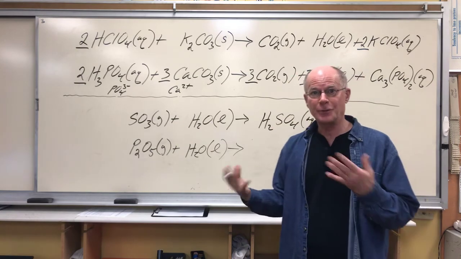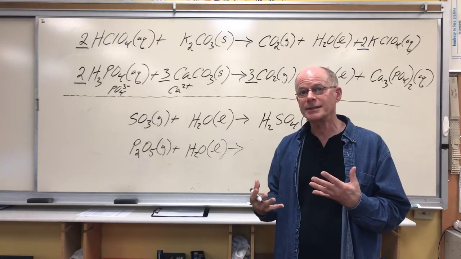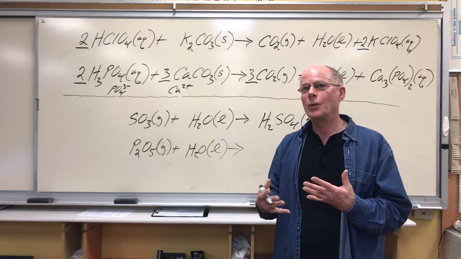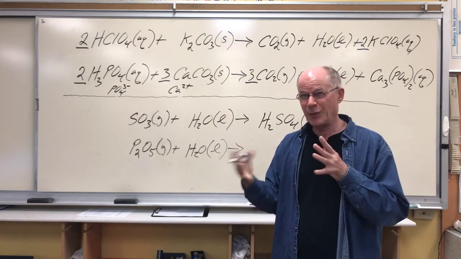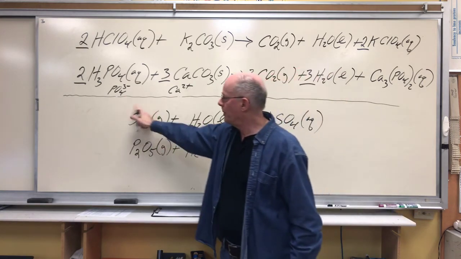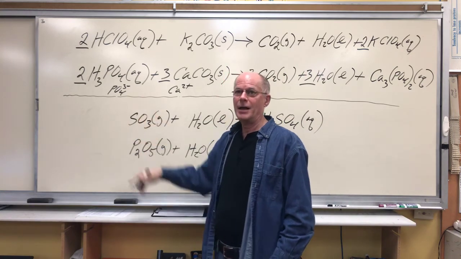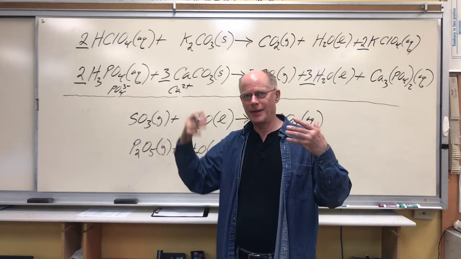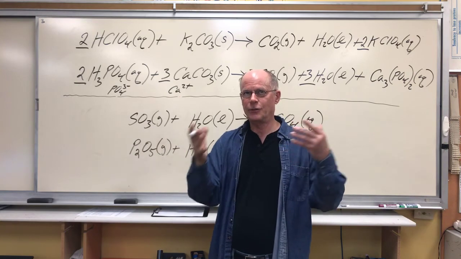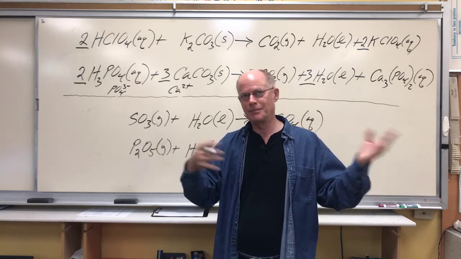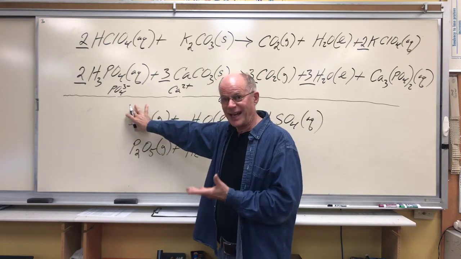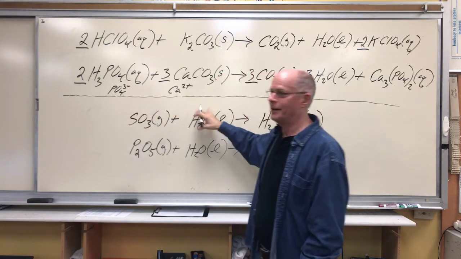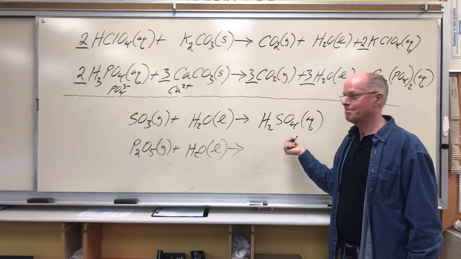And you might remember also from our last unit, the contact process. The ultimate product was sulfuric acid, but we never really looked at it. We looked at the formation of sulfur trioxide, the equilibrium of the sulfur dioxide and oxygen to form sulfur trioxide, and the ideal pressure and temperature for forming it. The last step, though, is real easy. Just put it into water, and there you have your sulfuric acid.